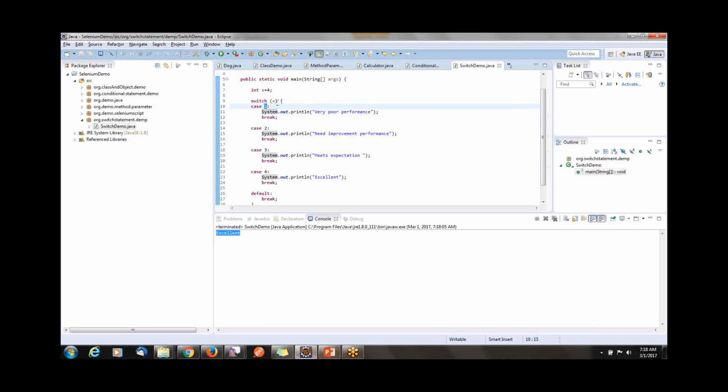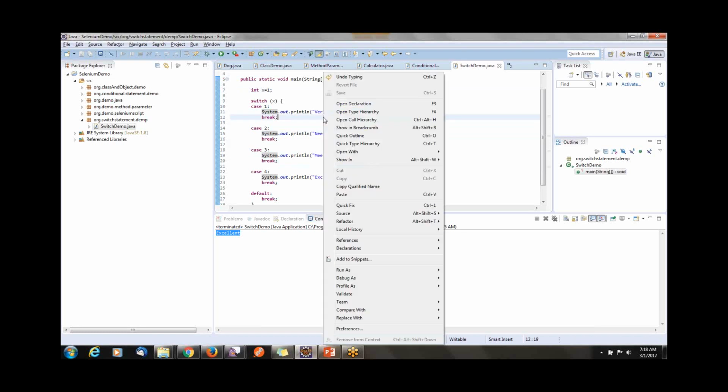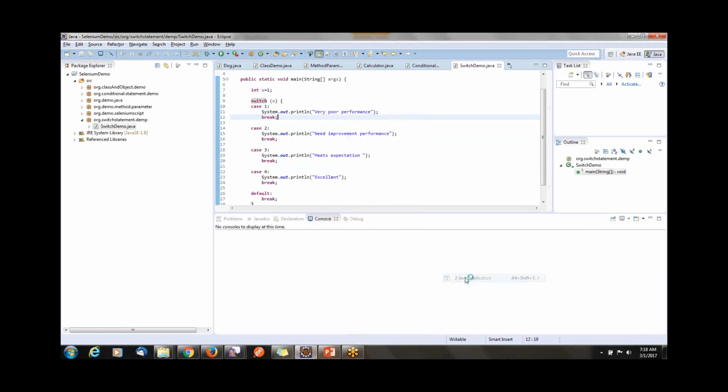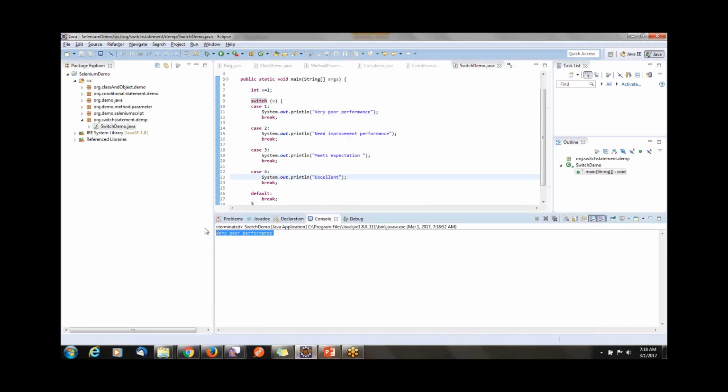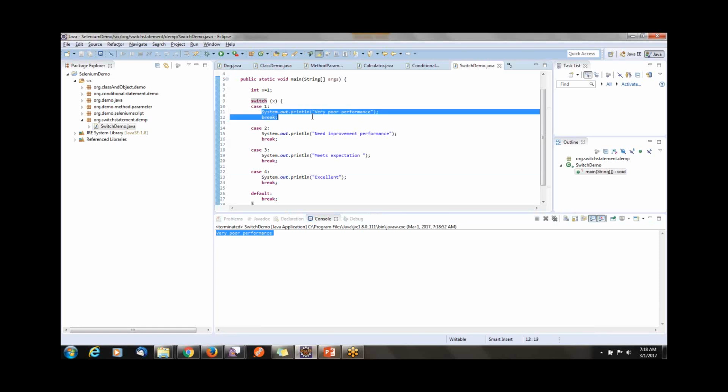If the value is 1 for the parameter that we have passed in switch, then print this. If value is 2, then print this. If 3, then print this. 4, then print this. I will just change this to 1. So it's saying very poor performance. The reason being, it is matching with this.